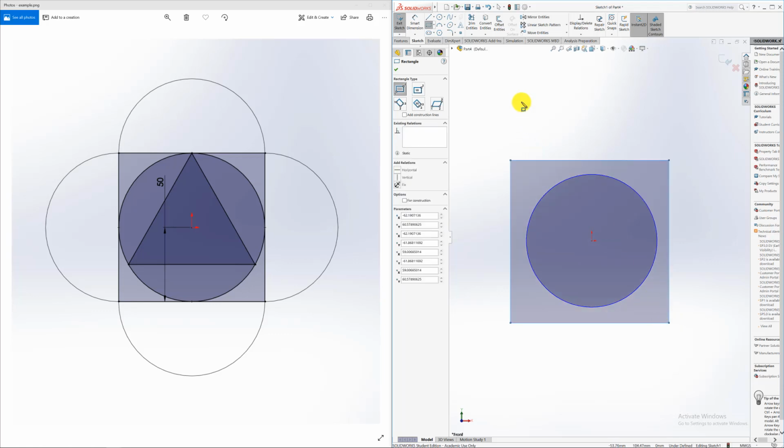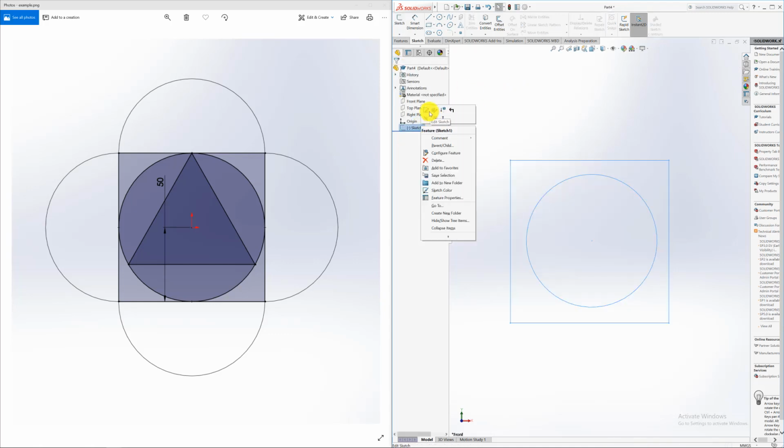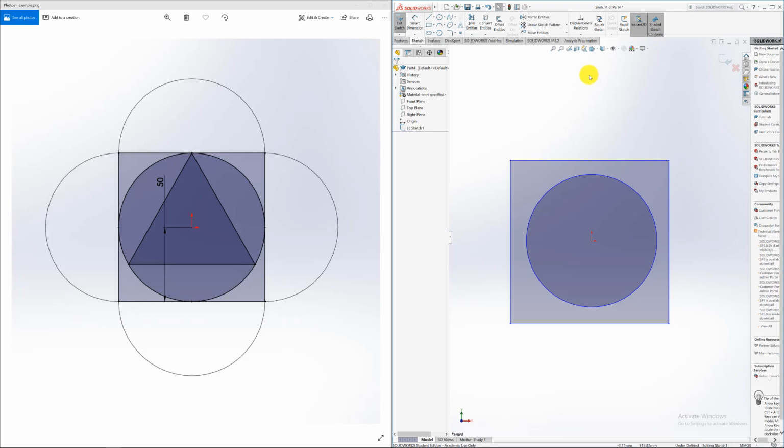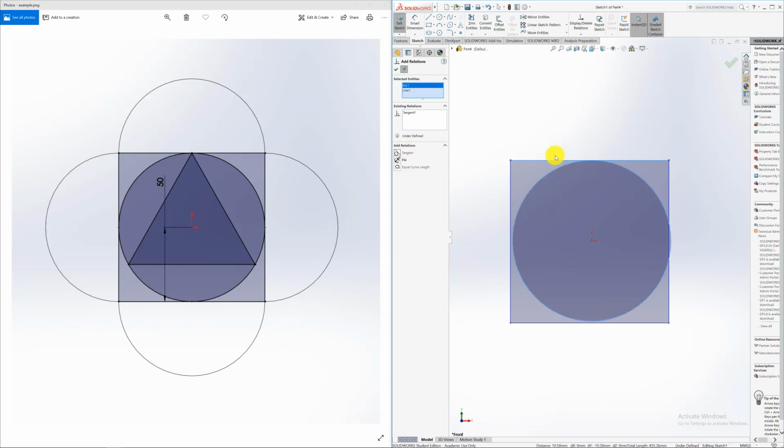I'll advise you to click somewhere out on the box, because otherwise, if you click on one of these lines and then say add relation, it's automatically going to select the box, all those lines, which makes it a bit tricky. Then you have to delete everything and it takes a lot of time. So let's say we want to take that line, and that edge we want to make tangent. To make sure it snaps to that edge, we say yes. Then we can always add another one. All the previous selections still stay there, so you just delete the line, as I know I selected that top line. I'm going to use this line and make that one tangent as well.